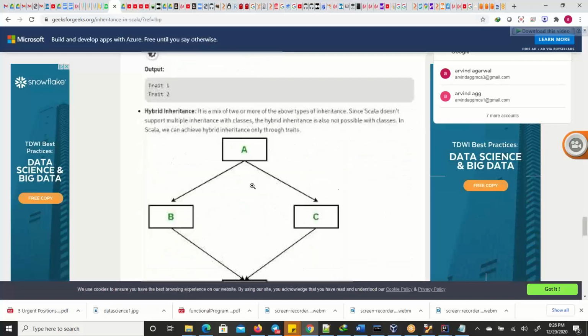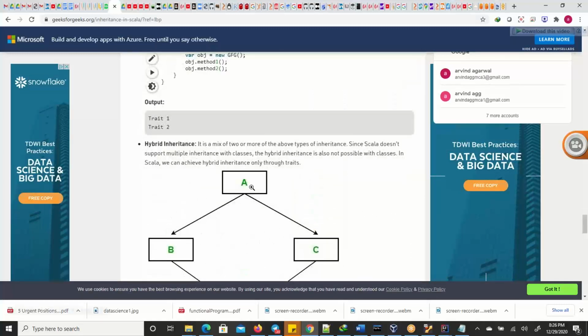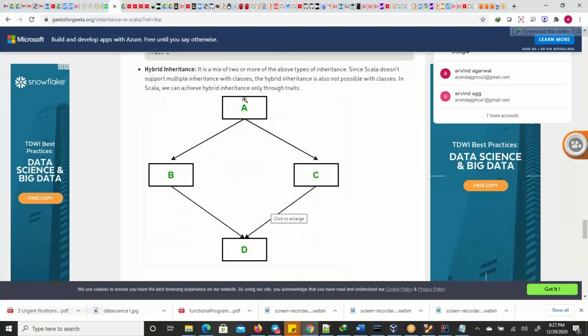And the last inheritance is hybrid. Hybrid is a mix of two or more types of inheritance. It can have multiple inheritance, single inheritance, hierarchical, or multi-level also. If you see A, B, C, A, B, D, or A, C, D, this is multiple.